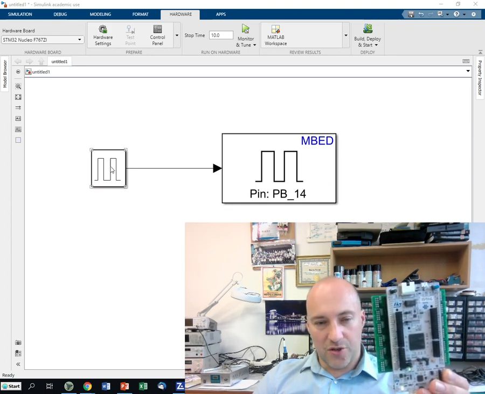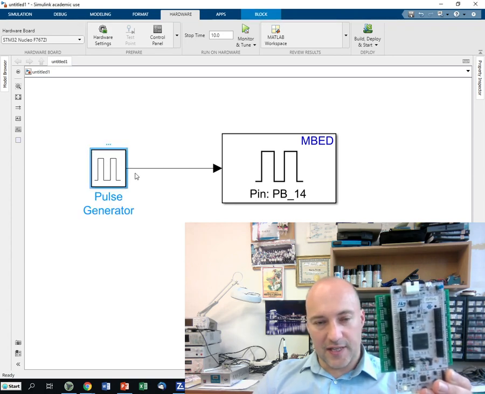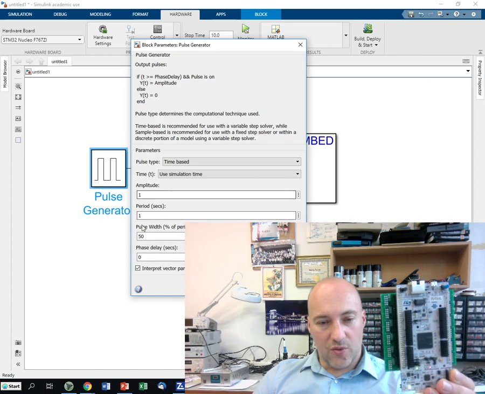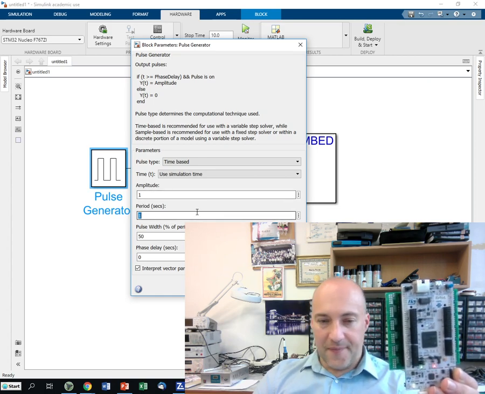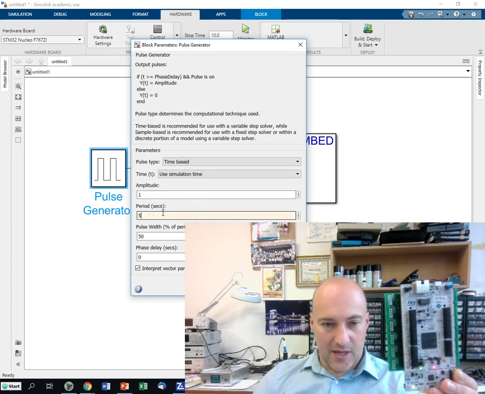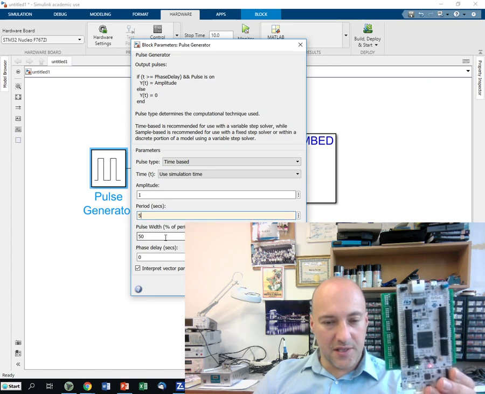Now let me change the parameters. For example, I will change the settings of the pulse generator, and change the frequency of the signal. Here I had a period of 1 second, and now let me change it to 5 seconds, so it will be longer, and I'll keep this 50%.